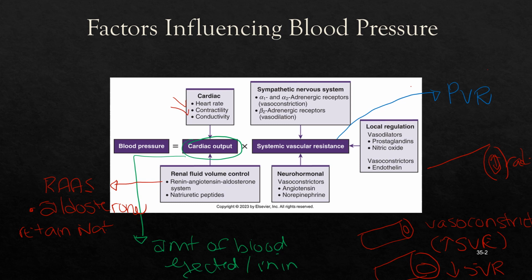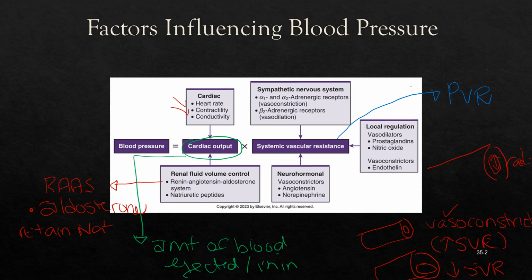One of the first things you're seeing on this diagram is the sympathetic nervous system, and understanding that the sympathetic nervous system has what we call catecholamines, so epi and norepinephrine. When these catecholamines attach to receptors in the body, for example, alpha-1 and alpha-2 receptors located in blood vessels, they cause the blood vessels to vasoconstrict. Therefore, if the blood vessels vasoconstrict, you're going to start to experience an increase in your SVR.